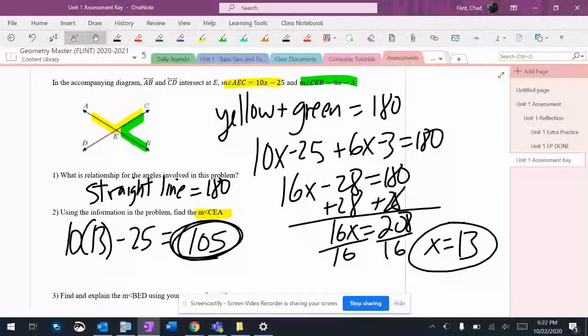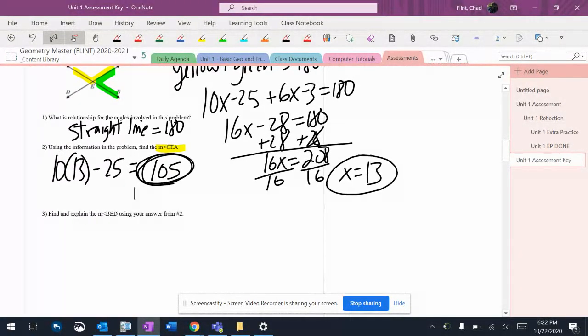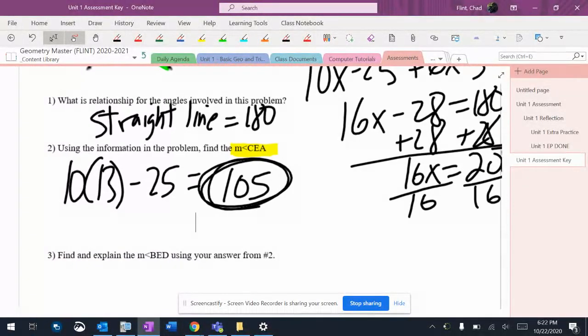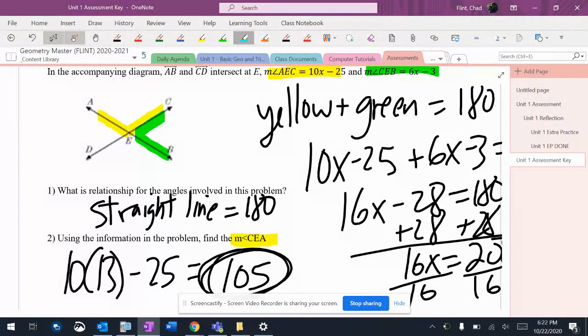All right? So now this next little piece is always the last little piece that's going to get me that top level of understanding that I know a lot of you are trying to get to. So BED. Well, the problem is for a lot of you, there's no BED there. So I got to do some planning here. BED, I'm going to make blue. So it's that angle right there. Now, I don't have algebra for that. That means that must be the yellow one or the green one or both somehow will get me so that I can get an answer to this.